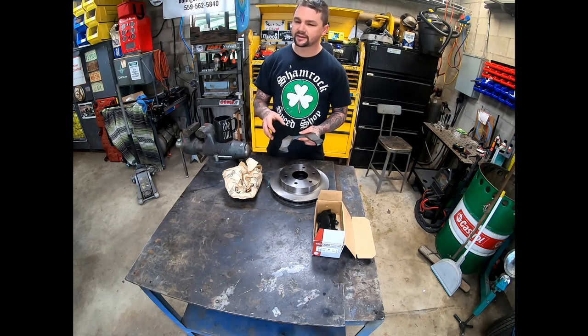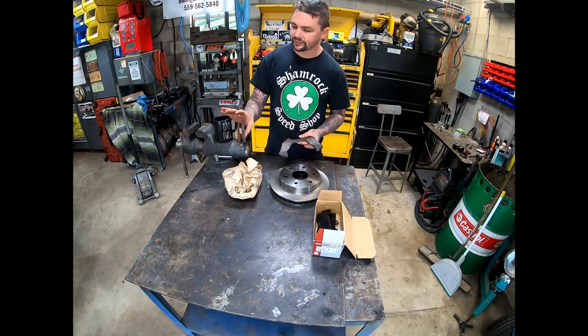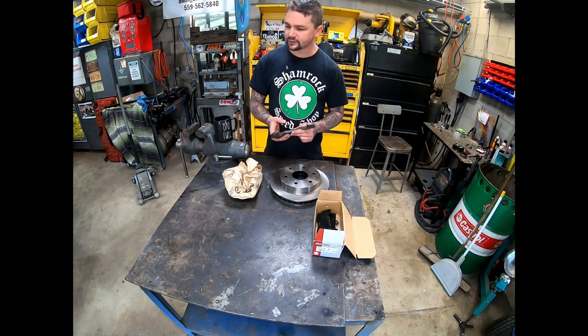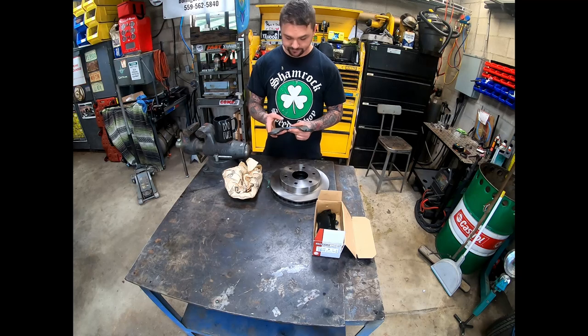That kit was going to be 5 lug. I was actually planning on putting the rotor on there and then putting that 2-piece adapter on there to convert it to 6 lug after. And like I said, those spacers were already too wide, so that idea wasn't going to work.